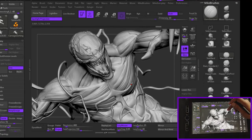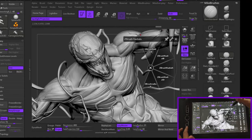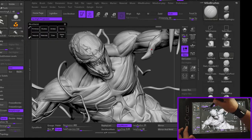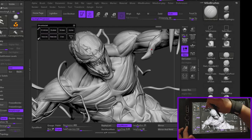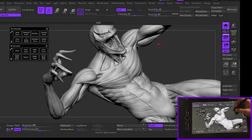So what I did was I set them inside of a central radial menu. I can click on a button on my express keys, and it will pull up that radial main menu. There you go, ZBrush radials, and you can see I have A through E. So click on A, and you can see that I have things like primitives, brushes, alphas, things of that nature. So click on those, and they kind of all pop up the way that you would expect.